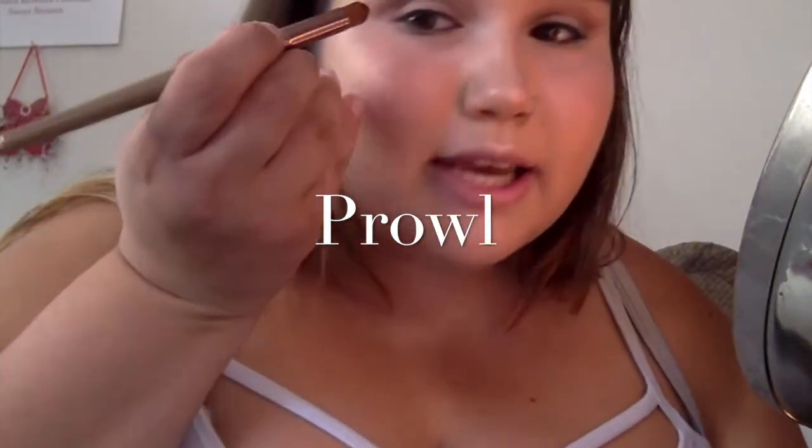Now, I'm kind of interested in using the Blue Prowl. It's a very dark, almost like a navy blue. And I just want to take that and put it on the outer corner of my eye. I'm going to take my same brush I used to apply the Wildcat in my crease, and I'm going to blend that out.